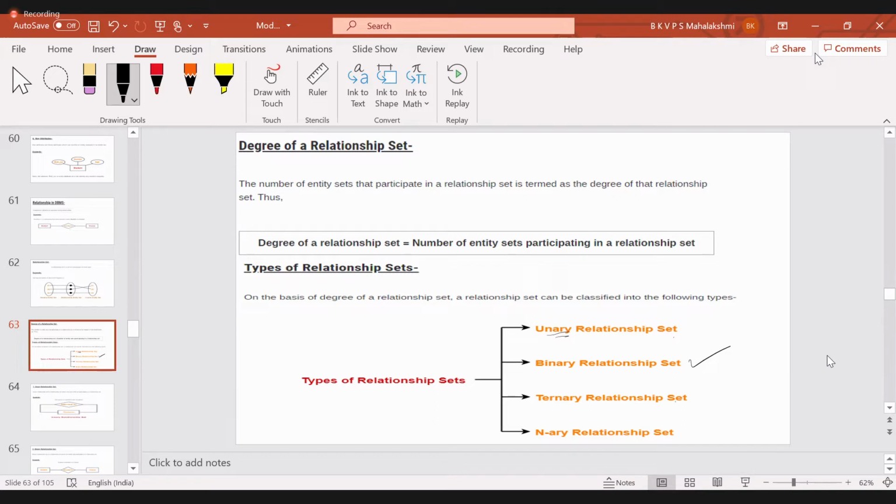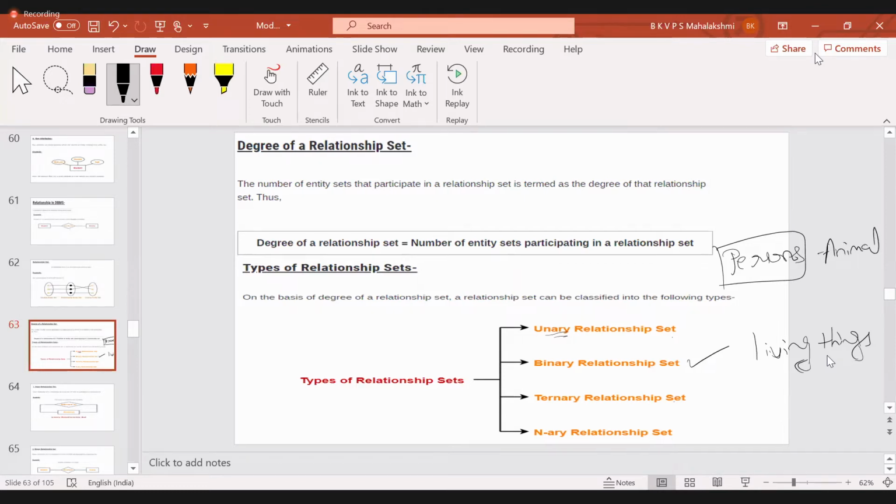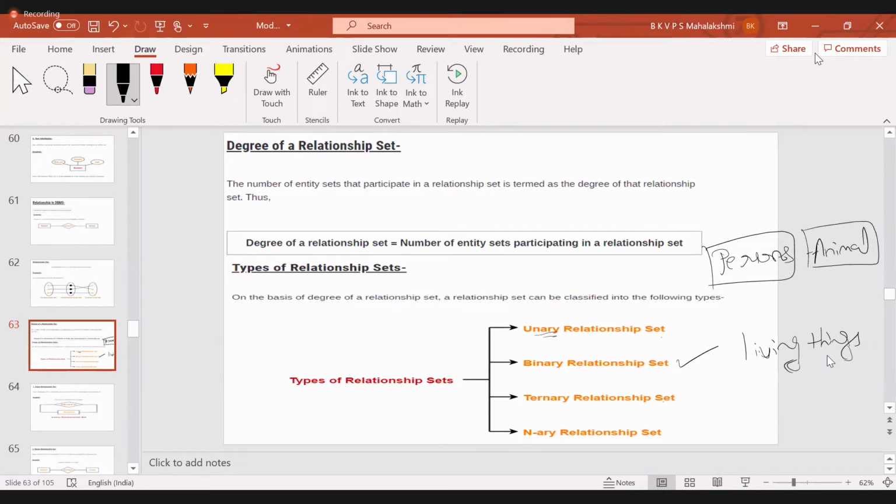In the DBMS terminology, if you have taken some entities, okay, living things. It is a funny example, but it is apt for our concept. If you consider this one as an application, and if you have taken like person, living things means persons or the animals. Is an animal a living being or not? Animal? Yes, ma'am. Okay, very good.